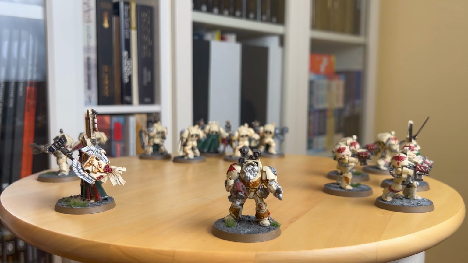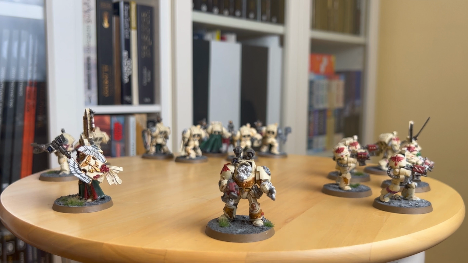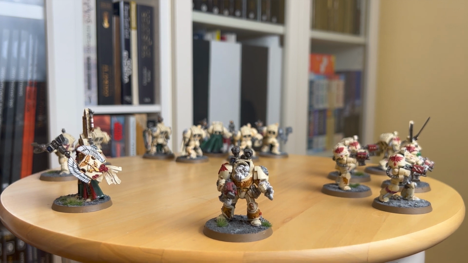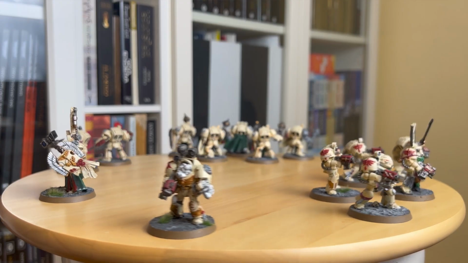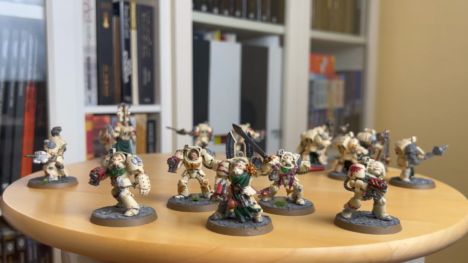Another character unit is an apothecary, which is a chief apothecary, and of course he has the Selfless Healer warlord trait, because it's a no-brainer. The first squad of Terminators is just a regular Terminator squad, and they have no special options because I didn't have any points for it.